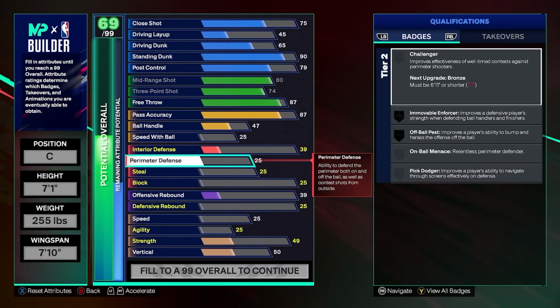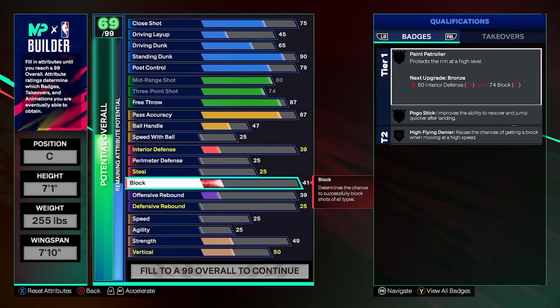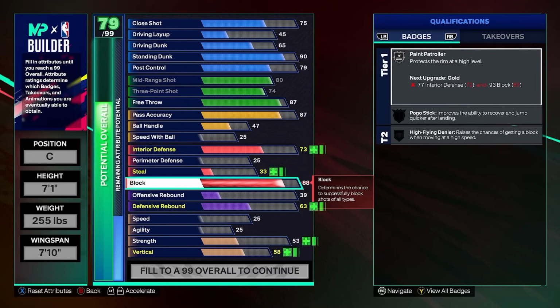So 87 pass accuracy is all you're going to do for the playmaking category. But now it is time for the defensive category on this build, and the first thing we're going to do is put our block all the way up to a 93 block. Yes, a 93 block. We're a center at the end of the day. We need to protect the paint, and this will get us that gold paint patroller badge right there, and it will also get pogo stick as well. Just give me a second, I'll go over that. But yeah, for the block, make sure you put that at a 93.